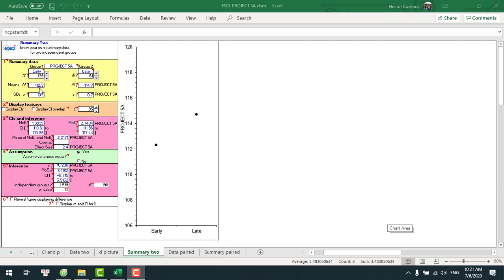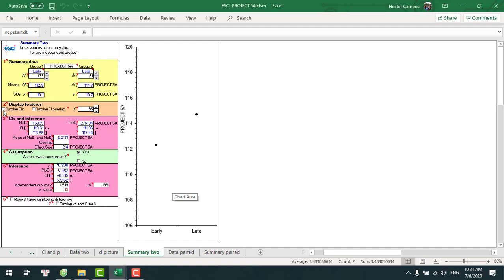For Group 1, we had a mean of 112.3 and a mean of 114.7 for Group 2. For Group 1, we had a standard deviation of 10.1 and a standard deviation of 10.7 for Group 2. Here on the graph on the right, you can see the two means. For the early group, we had 112.3, approximately at that point, and for the late group, we had 114.7. With each of these means, we're going to have an associated confidence interval.